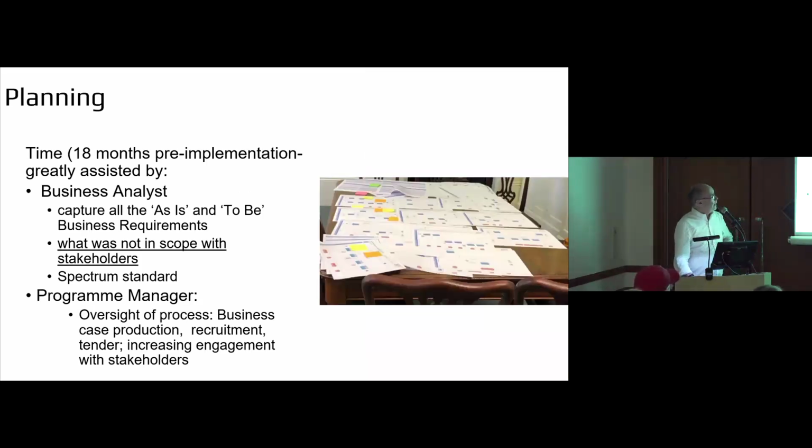So, planning. We asked a lot of people. We went around and people said, oh, it takes about 18 months. And I'm thinking, 18 months? They're mad. What are we doing? We'll do it in about 6. When we started the project, to when we got the first tender finished, it took us 18 months. Pretty much. Actually, it probably took us longer than 18 months because we did a bit of planning before the 18 months. But we got there.